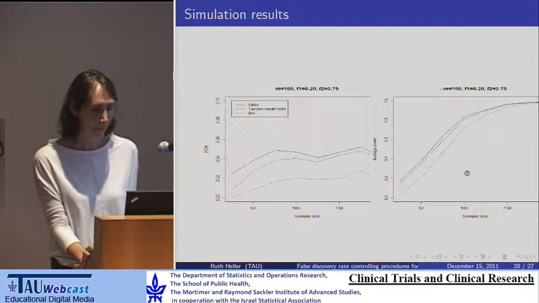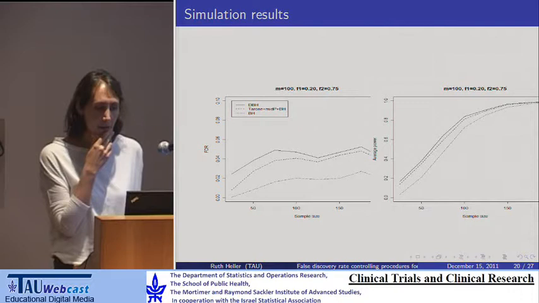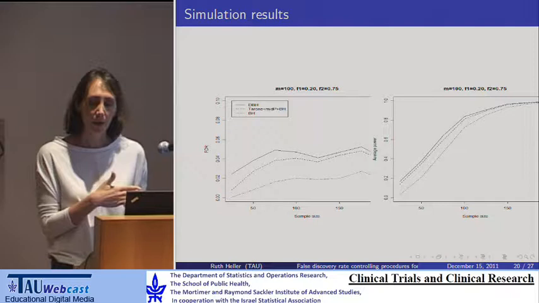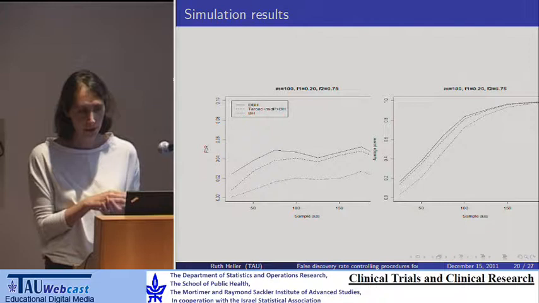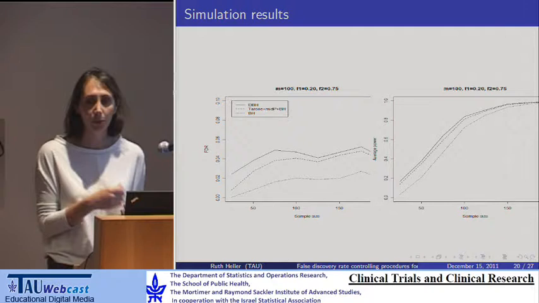We carried out a lot of simulations to see the performance of these procedures and how they fare against each other. The setting that we have here is 100 hypotheses, where in each hypothesis we test the equality of two binomial proportions. We have 5 hypotheses where the binomial proportion in one group of people is 0.1 and in the other group of people it's 0.3. So these are our 5 non-null hypotheses. And we have 75 hypotheses where the binomial proportion is the same in both groups and it is equal to 0.1. And we have 20 hypotheses where the binomial proportion in the two groups is the same and it's 0.01.